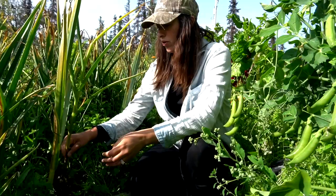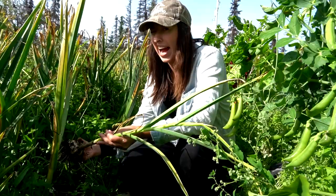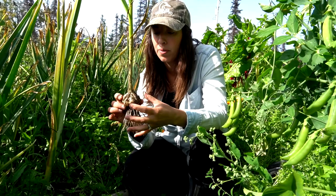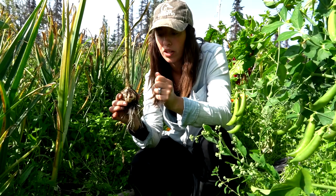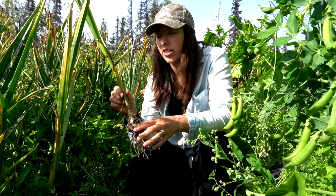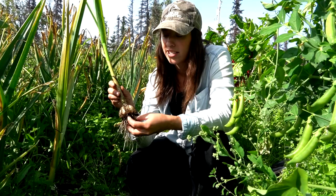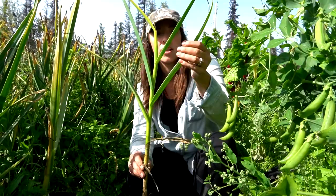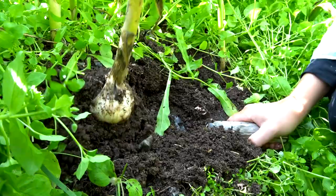They usually have some really big roots so they're a little harder to get out. This is a good example — this one did go a hair past when you'd want to pull it up. Each leaf is a coating around the cloves, so there's all these cloves in the bulb, and each leaf is what protects your garlic cloves — like the layers you peel off at the store. This one actually started to separate a little bit, and that separation can happen the more mature the garlic gets. You want to pull when the top is still a little bit green.